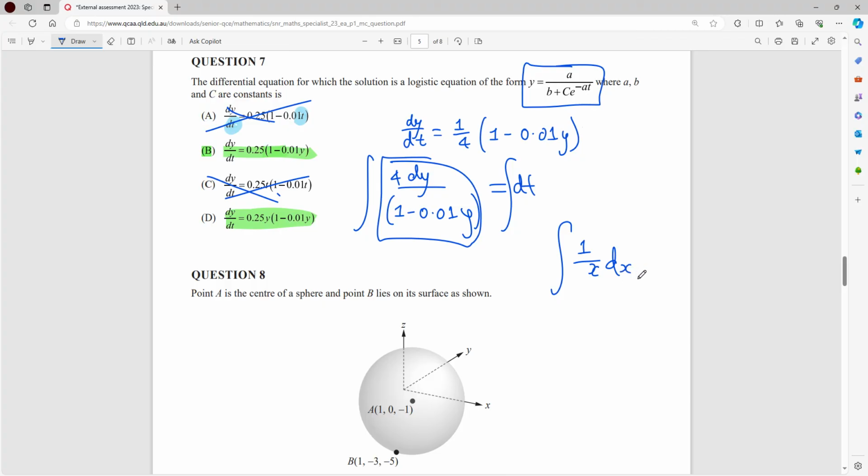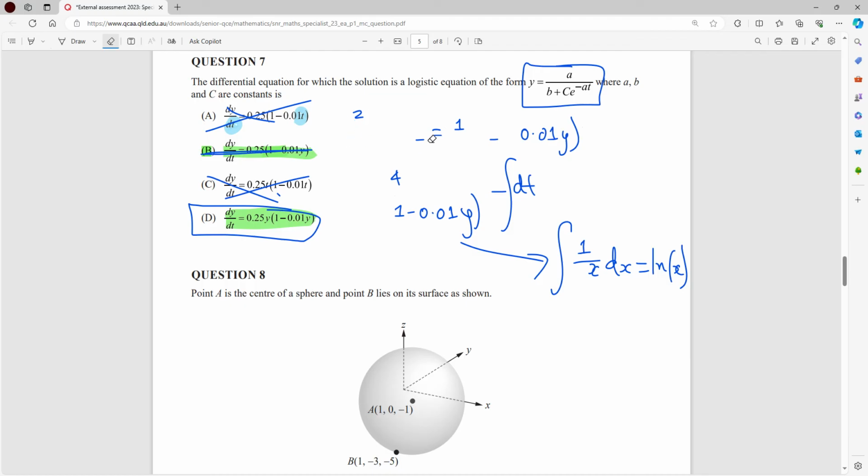If you integrate something like that, they give you natural log of that thing there. But here, you don't need to do partial fractions. You can just do this rule here straight away. So it wouldn't be B at all. The correct answer would be D, because this one can allow for partial fractions, because you'd have to multiply that y out, and then you'd have some weird quadratic on the bottom where it's like y squared, blah, blah, blah. Okay? So it's not A, B, C, it is D.